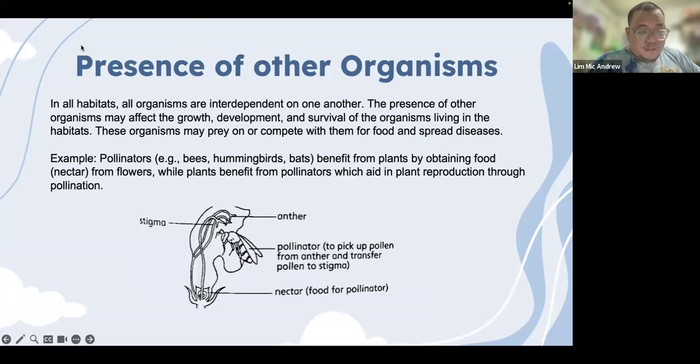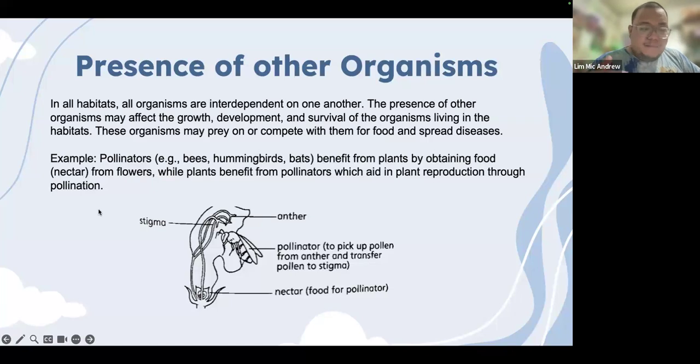Let's carry on. As mentioned earlier, all organisms depend on each other for survival. The presence of other organisms may affect the growth, development and survival of the living things in that area. Imagine this area A is full of rabbits and carrots. All of a sudden, some person introduced tigers. Suddenly, the tiger population in area A grows, and the rabbits are being eaten by the tigers. When this happens, the rabbit population will go down because the tiger population increases. And the remaining rabbits will leave this area to go to another place in order to escape the tigers. So the presence of other organisms affects the area population as well.